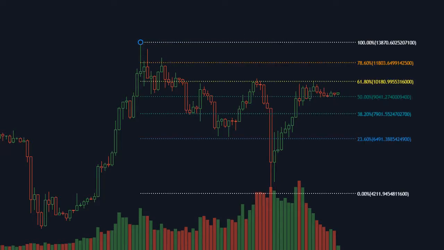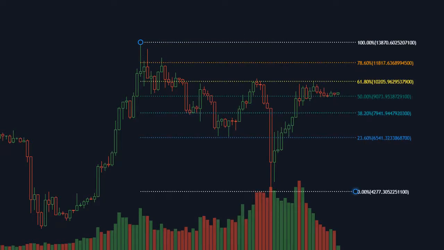We will do this and just drag it to the bottom from the top. No biggie. Now, as we did that, I will present some of the most used levels of support and resistance in Fibonacci, and that is 23.6%, 38.2%, 50%, 61.8%, and 78.6%.